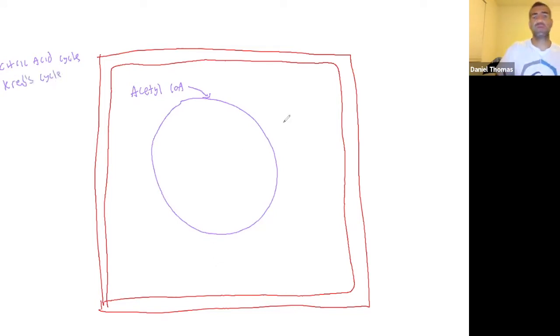So these are interchangeable. What's going to happen is that acetyl-CoA is going to go through a series of chemical reactions that release energy and convert some of the molecules into CO2. As acetyl-CoA is converted from one form to the next, it's going to lose carbons and oxygens, which it doesn't want anyway, so they just leave the cell. And it's going to release hydrogens and electrons.